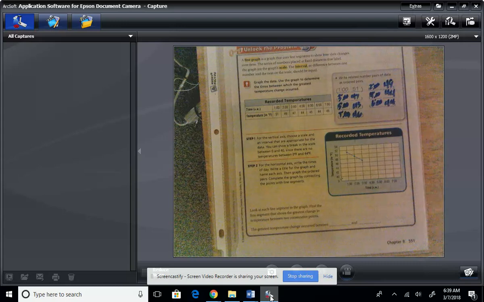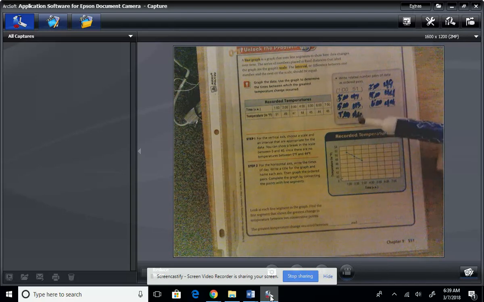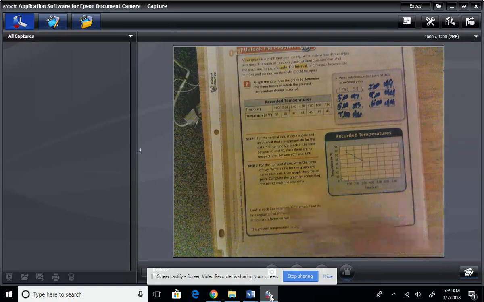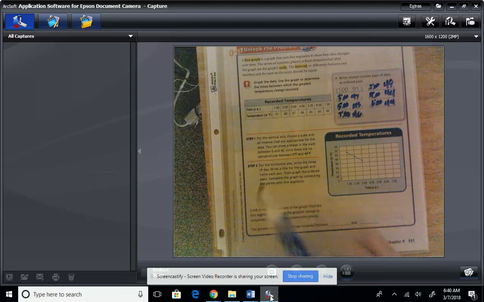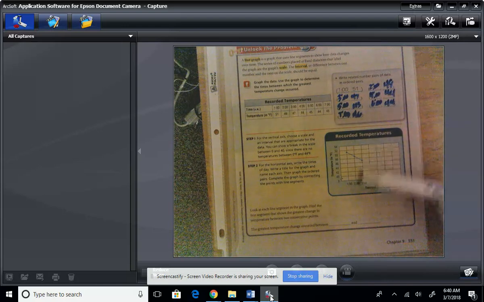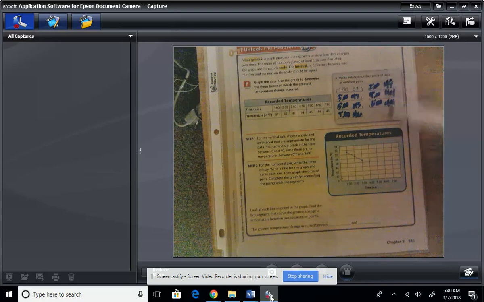Depending on what your ordered pairs are determines what your graph is going to look like. You want to condense it to the smallest you can do it, but not where you can't read it, and not huge where you have 1, 2, 3, 4, 5, 6, 7, because what happens if your number is 100 and 110? Would you start at 0? No. Okay. For the horizontal axis, write the times and the dates. Right here, we're writing the first ordered pair number. So we put the times down and we did intervals again. We didn't start at 12 o'clock because we don't have any at 12. We just ran to the times we had.